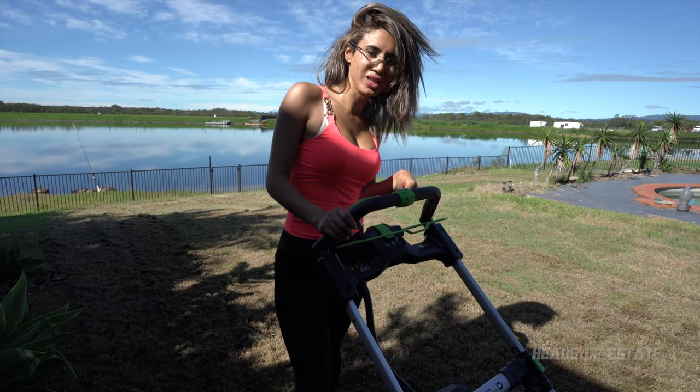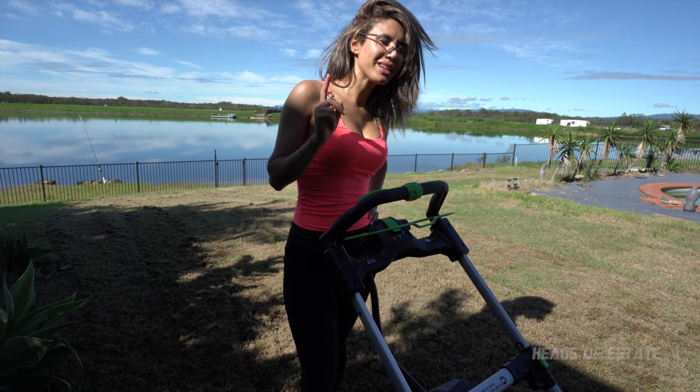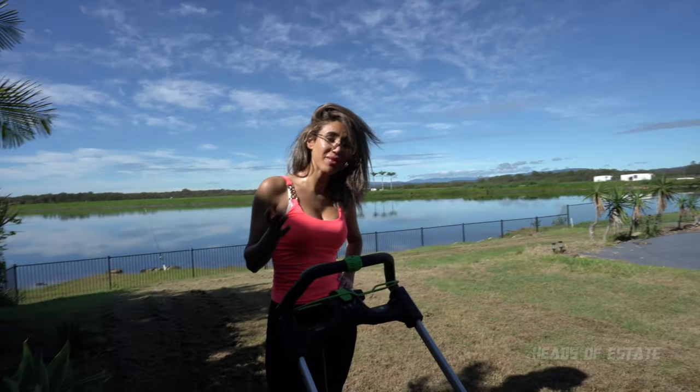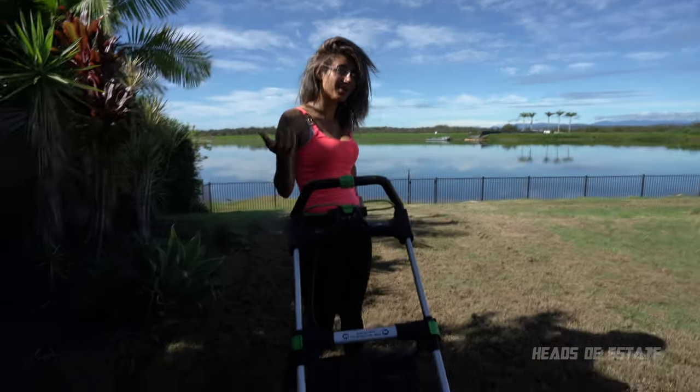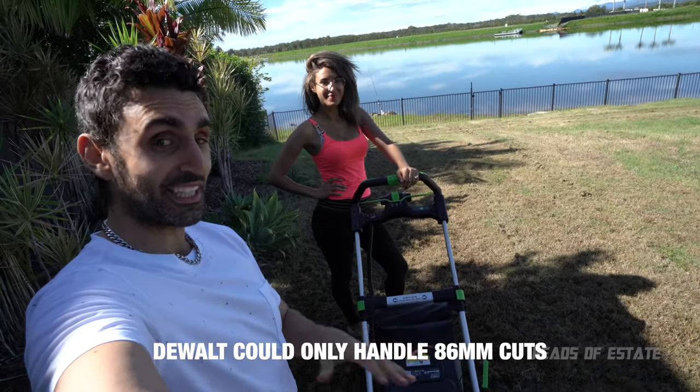So overall I'm quite chuffed with this. I think it was worth it. You know what, let me just hold my reservations for now, but so far I'm liking it. Level 3, we've never actually been able to cut the grass at level 3. Usually it's level 5 or 6, so that's pretty good. Yeah. The DeWalt could only do level 6. If we tried any lower than that, it kept on clogging up.